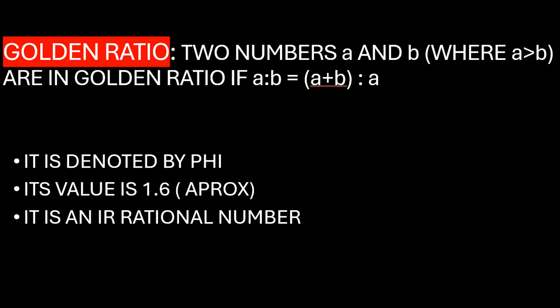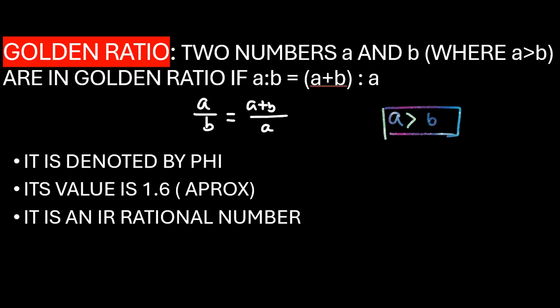Now the golden ratio has huge applications. Anything in nature or in the universe which is beautiful must follow the golden ratio. So what is it? If you have two numbers, one bigger and the other smaller, not the same numbers, here a is greater than b. If the ratio of the first number to the second number is equal to the ratio of the sum of the numbers to the bigger one, that is, a by b equals a plus b by a, where a should be the bigger one, this is generally denoted by phi.